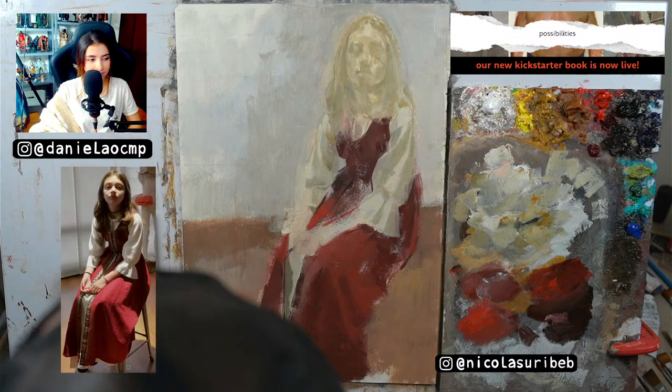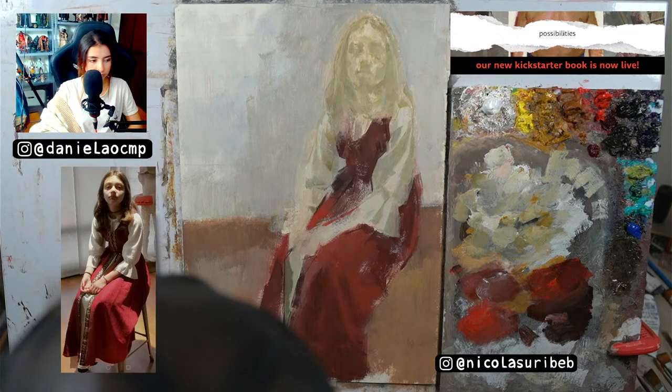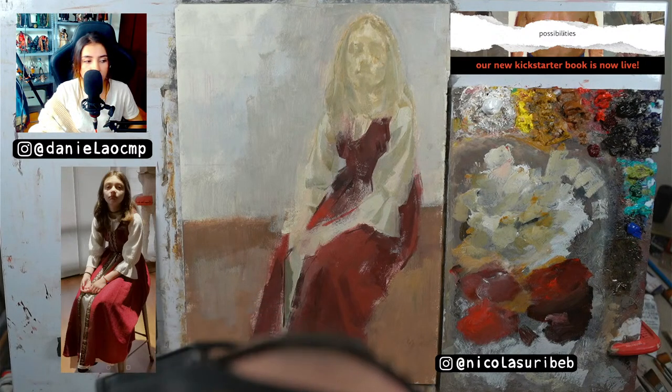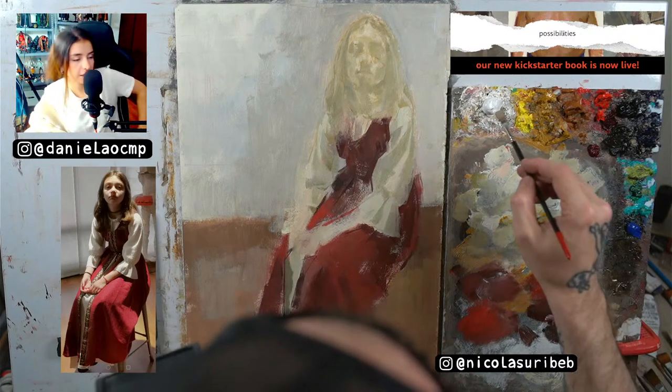But that doesn't mean that that's the only thing that can be moving to us. Not at all. I find atmosphere, very heavy atmosphere, moves me and buckles my knees, but I wouldn't say that that's less impactful. So, Sheka said, "Glad I managed to catch the stream, loving the atmosphere in the painting."